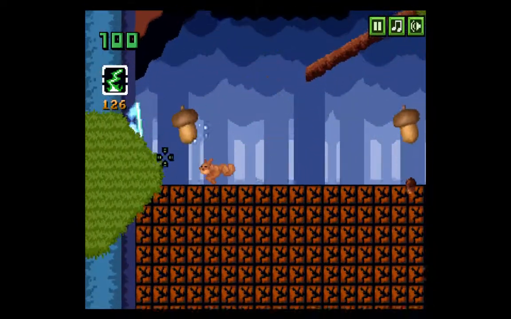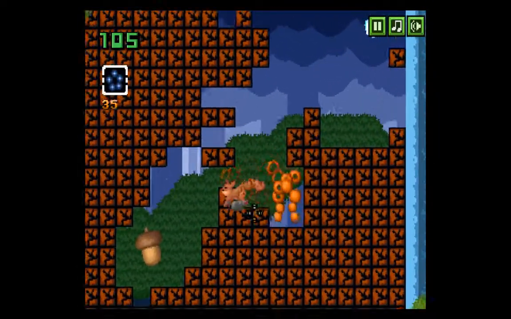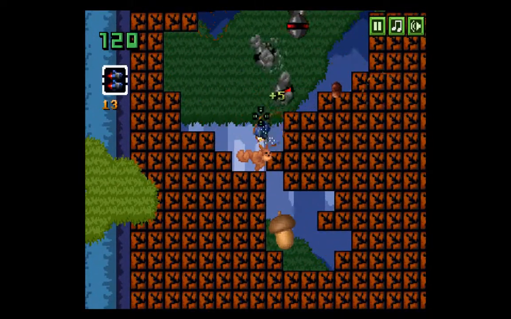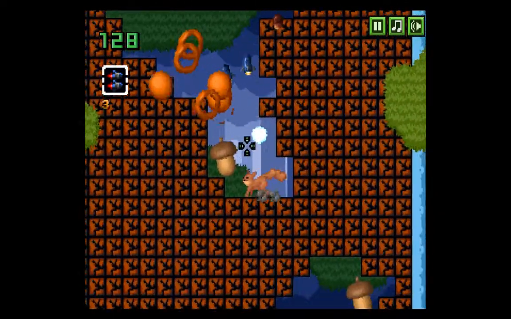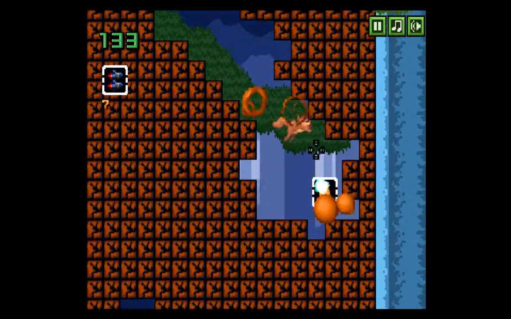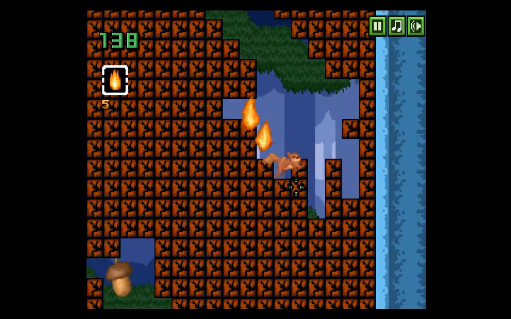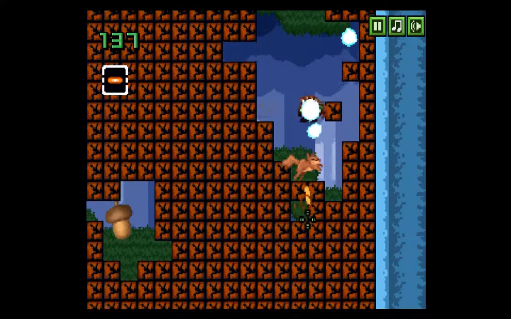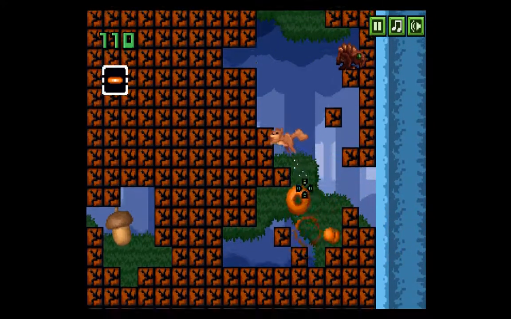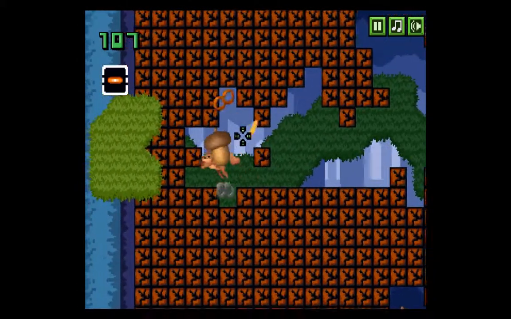Lightning shards. Some of the levels move up, some move down. And these fire pellets don't dig very fast. Shoot, I've got enemies all over me. Get over here and get this other weapon.